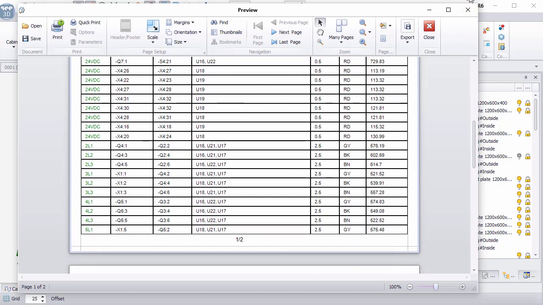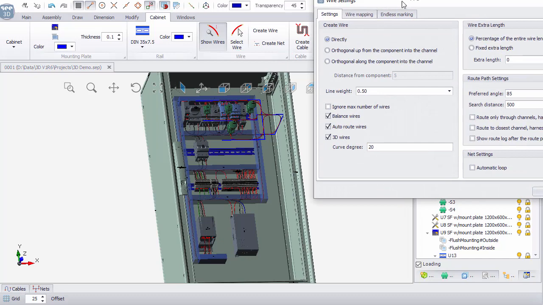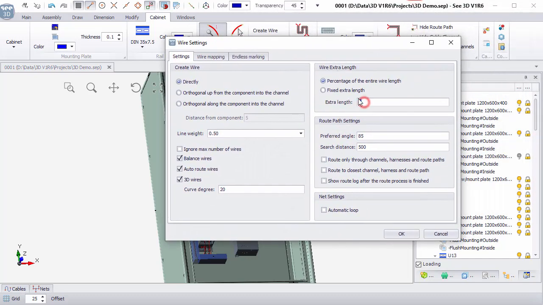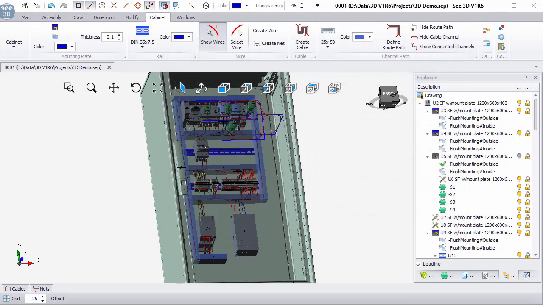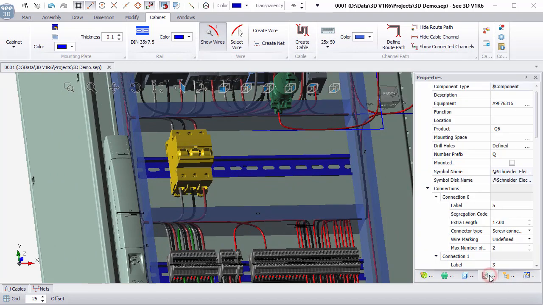The length can either be altered when you run the settings for the wiring by defining an extra percentage length to every wire, or a fixed extra length. On a component, when we look at its properties, we can see it's got a list of all the connection points that are on there. So if I click on here, I can see highlighted in red this first connection point.